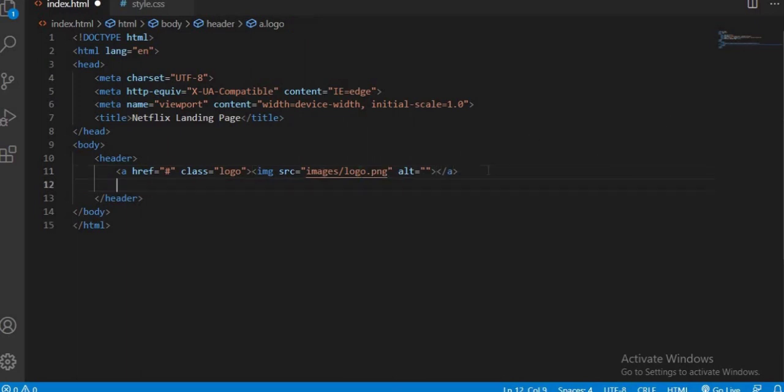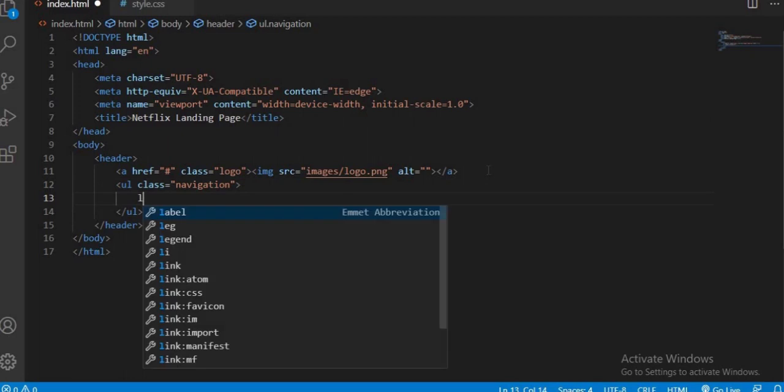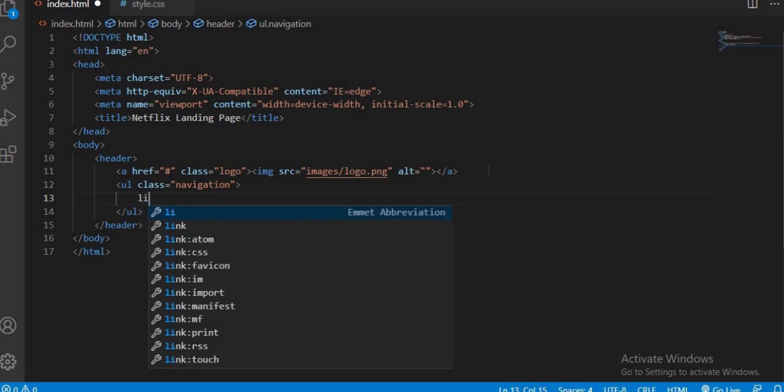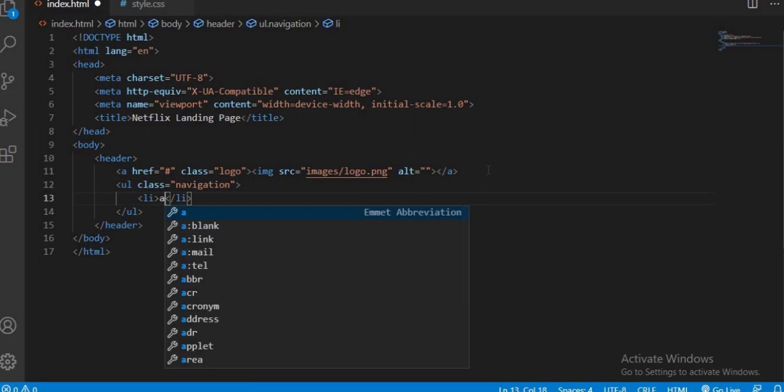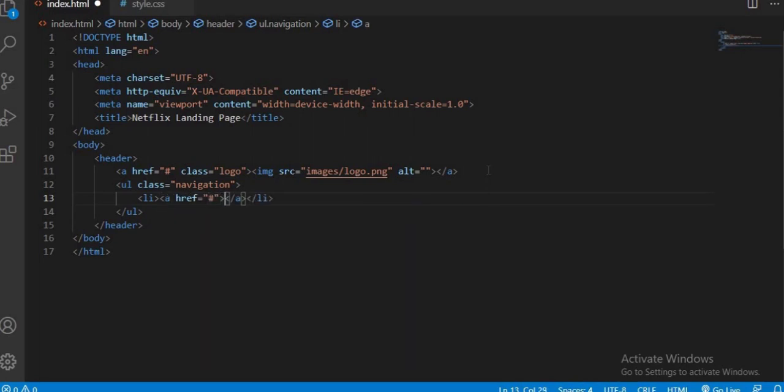Now the next thing we're going to do is to generate our nav. So UL, and we're going to give this UL class of navigation. In this UL, we're going to have some lists. So say LI. I'm going to have anchor tags. So this is going to be home.